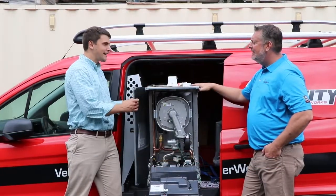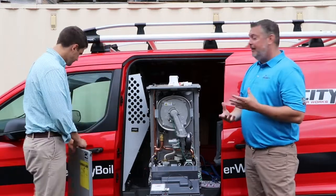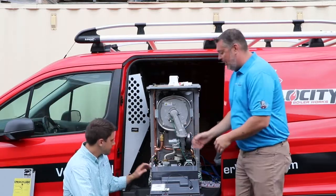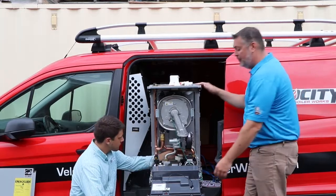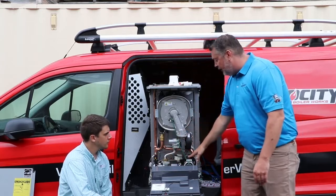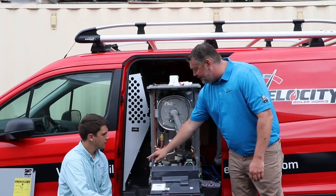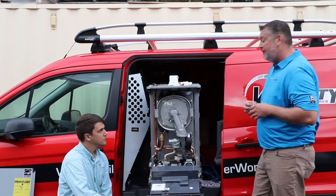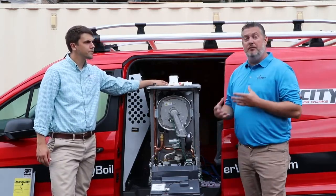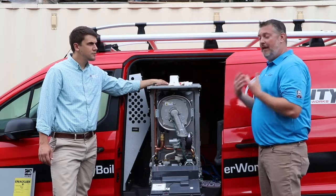Thanks for showing me about this boiler — is it easy to take apart? That's one of the beauties about this product. We designed it to be service-friendly. At some point in this product's life it's going to need to be cleaned, serviced, or have components replaced. Removing the two side panels is as easy as taking out four screws. With the drop-down display out of the way, you get full access to all of your wiring, the circulator, your flow switch for the domestic hot water, your blower assembly, gas valve, flow switch for your heating side, and all of your sensors. We've also developed a service kit that will have all those key component parts in it, as well as the tools you need to get in there to replace them, such as the snap ring pliers. Any special torque specs will be included in that kit. That will also be available at Johnstone.